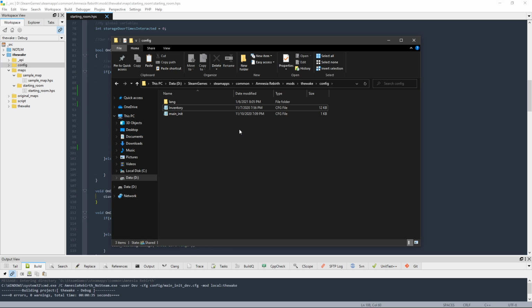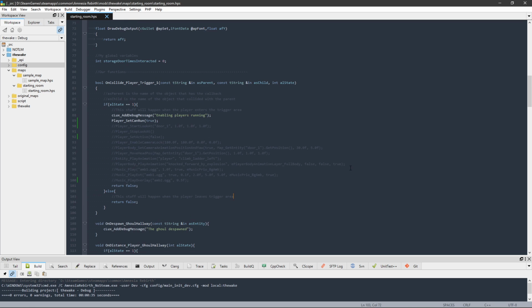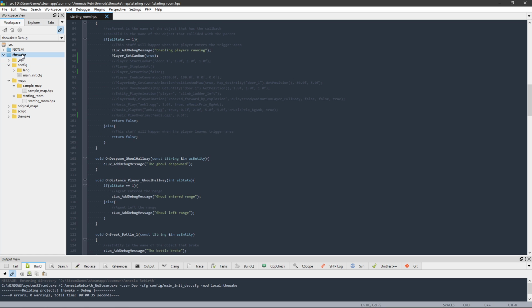Now let's go to our CodeLight application, and we're gonna open up that inventory file. If you followed along with the way we set this up in the first episode, I'm going to go under our config folder here, and you can see that there's nothing in here. So we're going to right click on config here, and then go to the main folder.